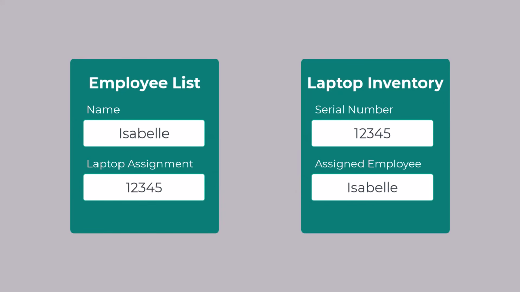An employee record can show which laptop is assigned, and the laptop record can automatically display which employee is using it. When you update the relationship on one side, it updates on the other side automatically. If you reassign the laptop to a different employee, the employee record updates and the laptop record updates as well. The previous assignment is cleared and the new assignment is reflected instantly. So you don't have to manually update both forms, and the connection stays synchronized.